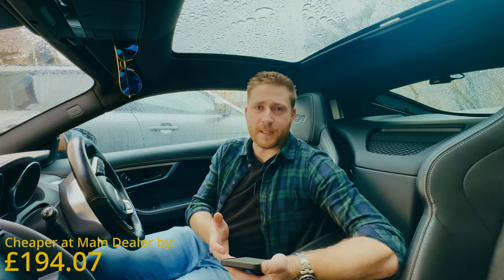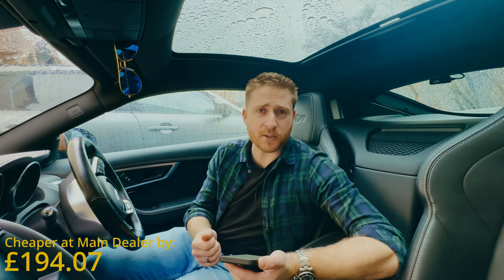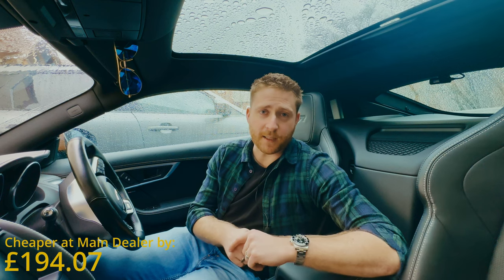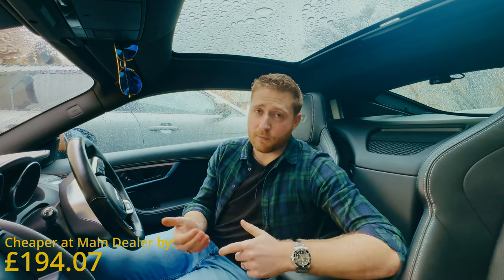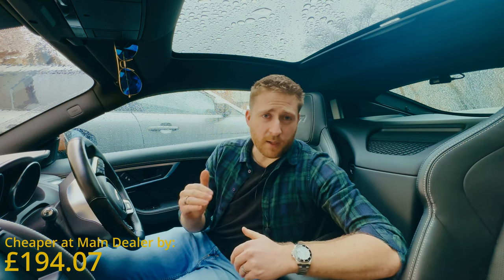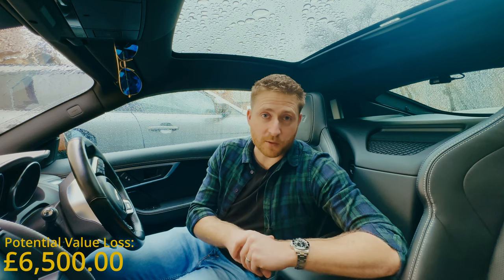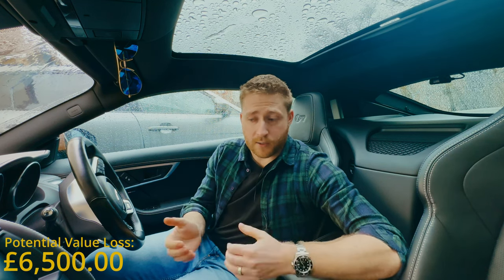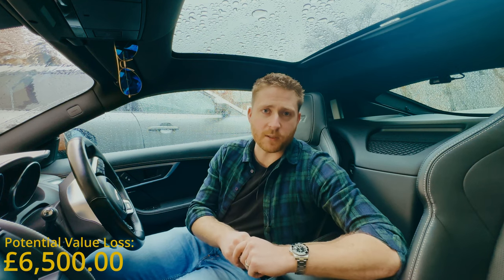There's also a conversation to be had about main dealer servicing history and stamps, or electronic online servicing history, for your car. Going to the dealership preserves that main dealer history. Not having those stamps or that servicing history behind your car, in recent surveys it says, will reduce the value of the car by up to 20%. So if we go middle of the road at 10%, by trying to save a couple of £100 on the service, if I could find it cheaper elsewhere, I'm saving cash up front, but I'm inadvertently devaluing the car down the line should I want to move it on. So there's a really good conversation to be had there about the benefits of keeping that main dealer service history.